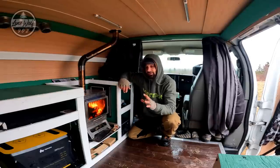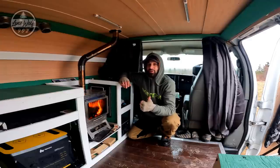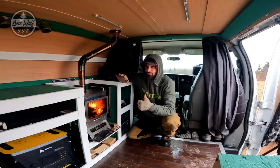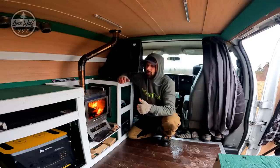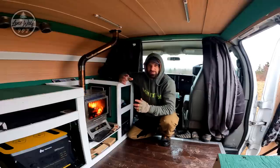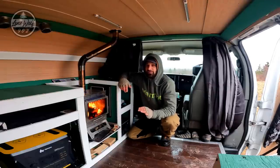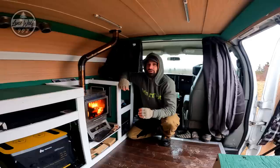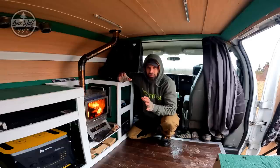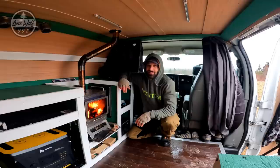But for today, there's a couple things going on. One, I'm camping locally. I'm about 30 minutes from home. There are some rabbit hunters just across the way training their dogs, so it is a little bit loud. The reason I'm not very far from home is because my wife is about to go into labor any day. So I'm in cell phone reception right now. If she calls, I'm going to have to head out of here and go home.